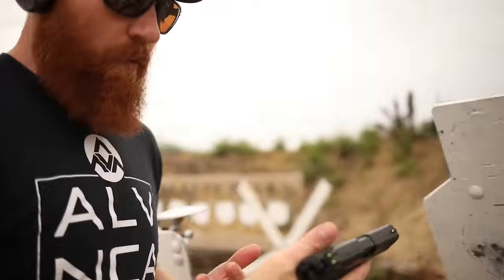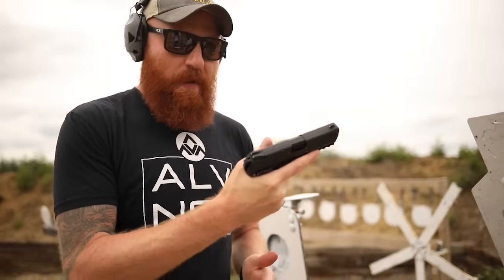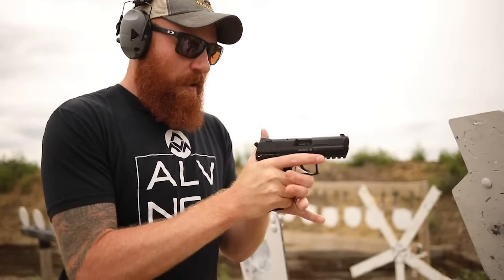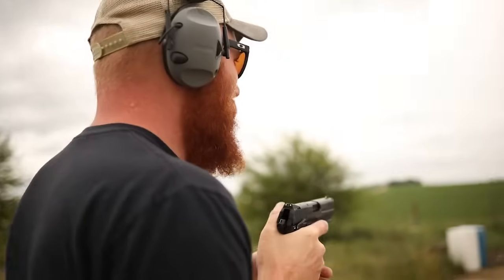So if you can't shoot riding the safety, you have to then put your thumb under the safety. And because I have such big hands, then I don't have good enough room for grip. So I end up riding the safety, using that as a recoil device, but adversely it kind of smokes my thumb every single time I shoot it. This is not my favorite gun, but we'll keep shooting it.